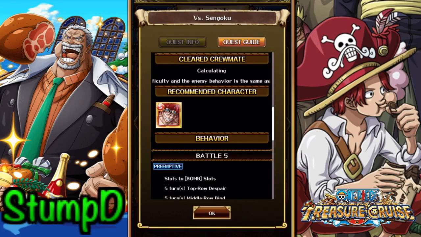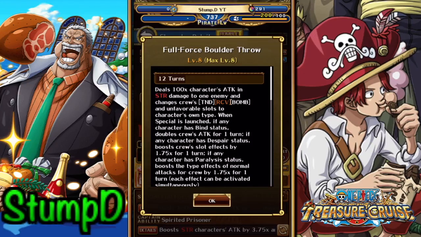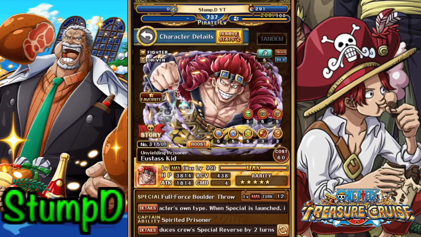Now, the thing with Kid is if you have bind, he will give an attack boost. If you have despair, he's an orb boost, and if you have paralysis, he's color affinity. Because we get all 3 of these, we can actually get all 3 of the buffs, and because we get a full board of bomb orbs, it actually turns them into matching slots. So, as long as you put Kid on a team anywhere, depending on who your leader is, Kid basically just beats this stage for you.